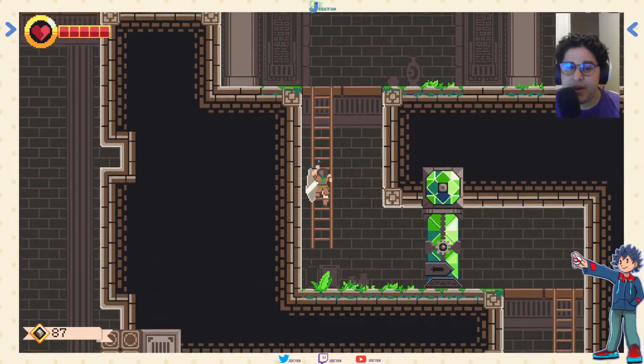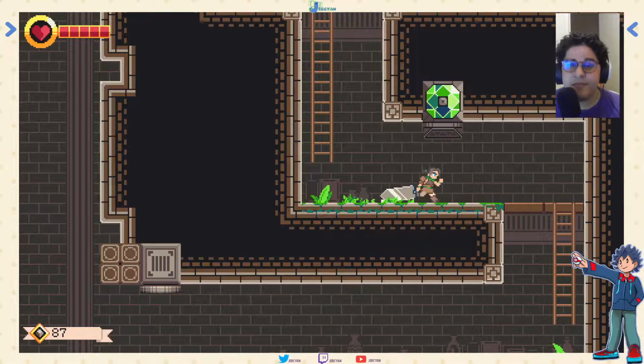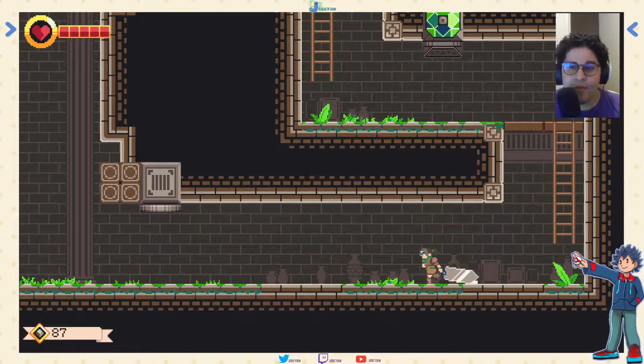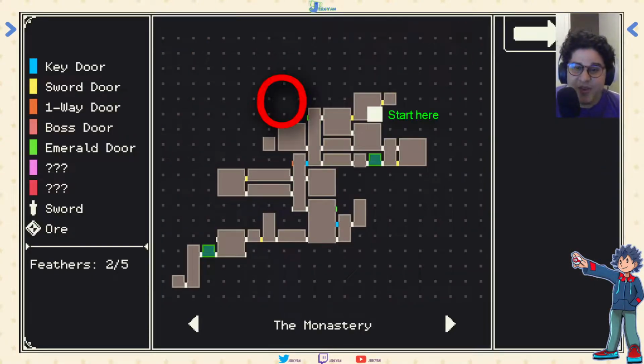Let's give it a try. Alright. Another one of those emerald doors is down there and down there. Huh. Just gotta make my way from here all the way over there. So I'm cutting again, and I'll see you soon.